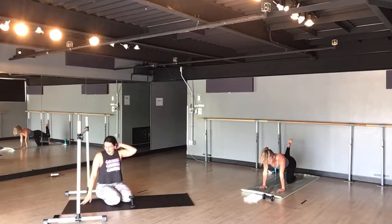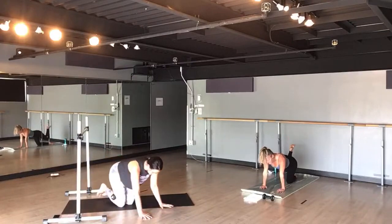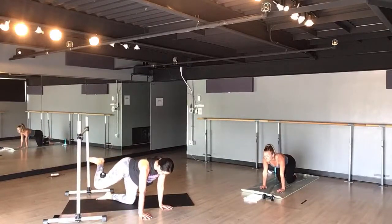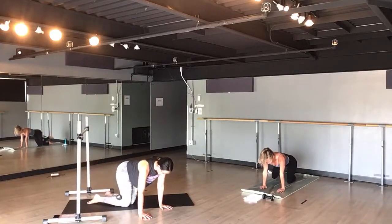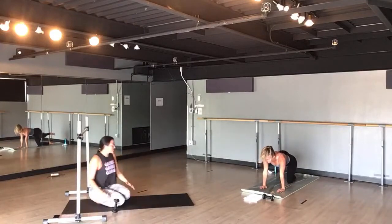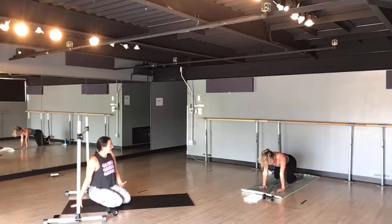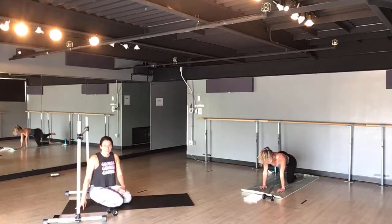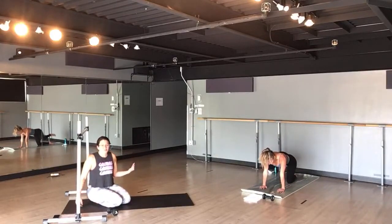You're here for four, last three, two, fire hydrants. Inhale lower, exhale lift to the side. Inhale lower, exhale lift. Inhale down, exhale lift up. Nice work. Lower your knees down to touch one another and then lift your leg out to the right, squeeze through your outer glutes, press down into your hands and find some space in between your shoulder blades. Take your gaze slightly forward just in front of your fingertips and get that big squeeze of your outer glutes at the top of this movement.